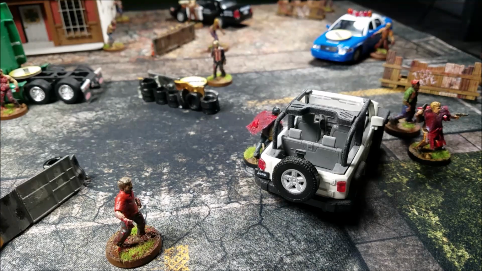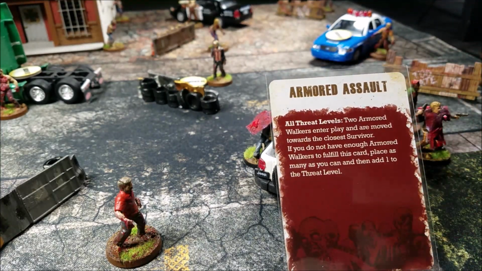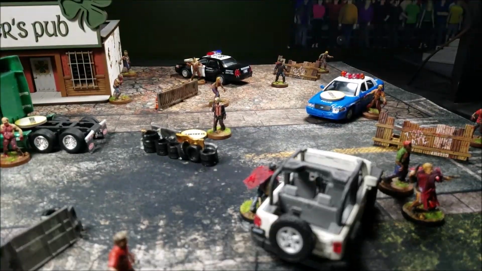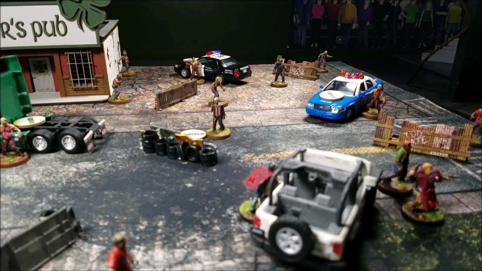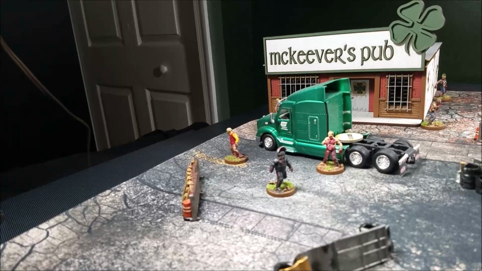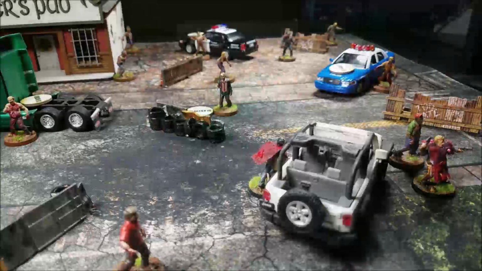So we'll move into the second event card. So the second event card is going to be Armored Assault. Got all the expansions mixed in here. We're getting a mix of everything. So 2 armored walkers enter play and are moved towards the closest survivor. So we'll go grab them, drop them on the board. Okay, so Armored Assault. We have 1 armored walker back here that came on from the back side of the board, and 1 over here that came on next to the old man making his way down this way.